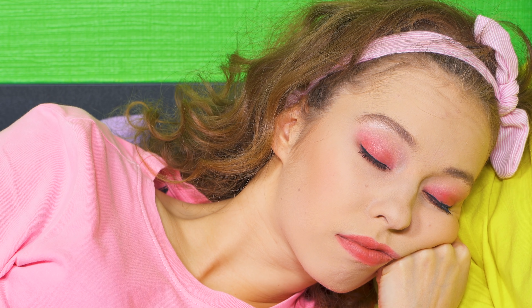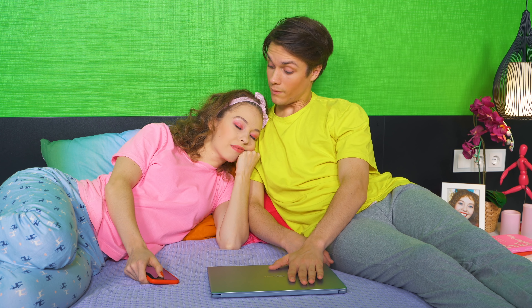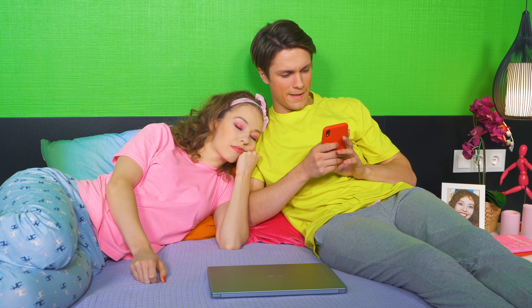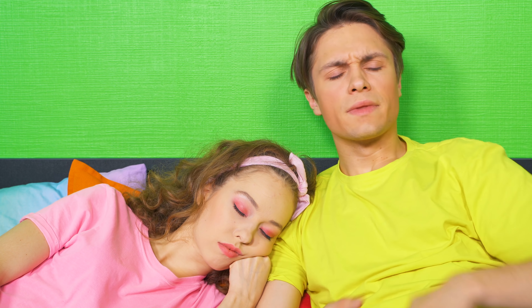What a lovely picture, right? Just two little lovebirds enjoying a movie together. Looks like Natalie has fallen asleep. And Ben, like a wonderful boyfriend, is just going to cover her up. Wait a second — what are you taking her phone for? This is not what you do in a healthy relationship, Ben. But sometimes you just need to see what she's hiding in there. With her eyes closed, Face ID is not going to open up her phone. But if you have a picture of her, all you need to do is put her phone in front of it and you're in. It's not the best or most trusting way, but sometimes things have to get done. You're a bit of an evil genius, aren't you, Ben? Maybe you should work for the CIA.